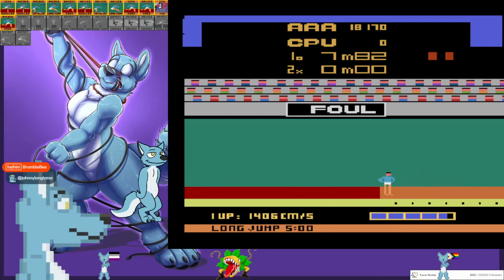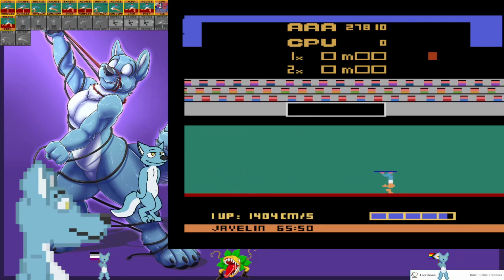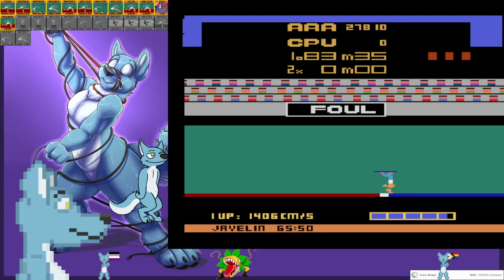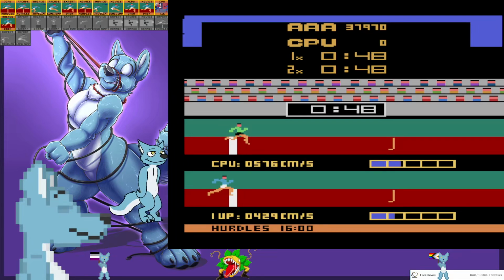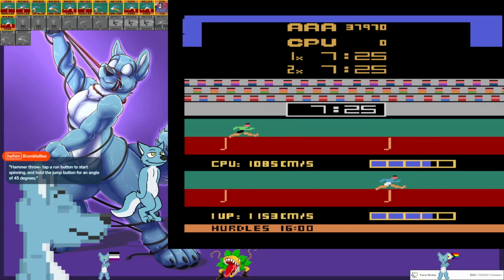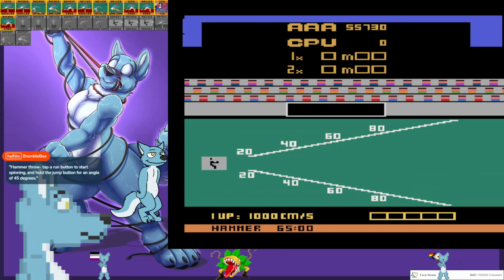Far enough. Far enough. I just want to finish an event completely. That's all I want. That'll make me happy. That's all I want out of life. I want an angle of 45 degrees. Okay, that's not going to be easy, but I'll try.